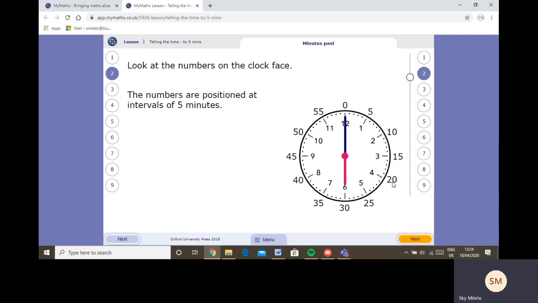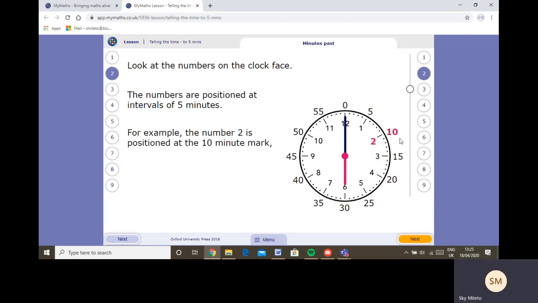So how many minutes are in that time? If you can see, the dots actually represent 1 minute, because we can see this is 1, 2, 3, 4, a line at 5. 1, 2, 3, 4, a line at 10. We go 5, 10. So there are 60 minutes in an hour, and the 0 represents 0 and 60. So it'll be 5, 10, 15, 20, 25, 30, 35, 40, 45, 50, 55, 60, or 0 because it's o'clock. And you can see the smaller numbers on the inside represent those 5 minutes as well.